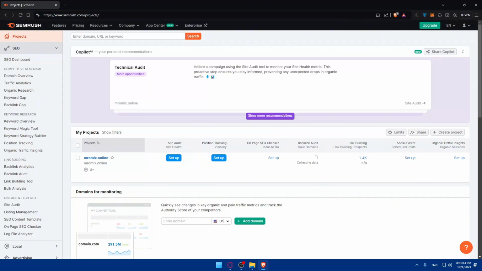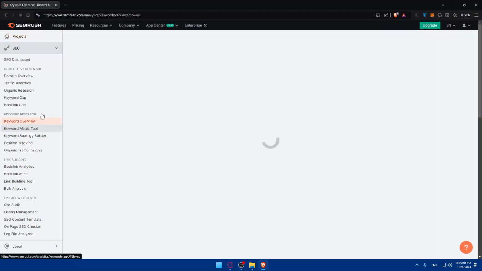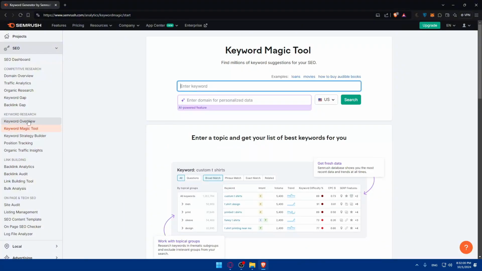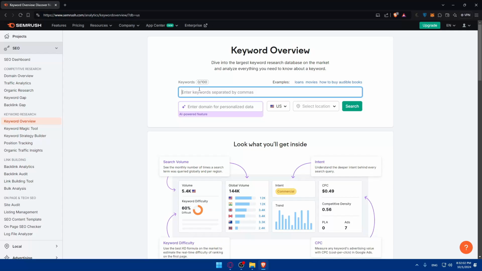Basically, you'll need to target a relevant audience. You can use a lot of tools in here for that, like keyword overview, where you can see, of course, your keyword. You'll be able to see the volume of it, the cost per click, etc. What will help you, in my opinion, is the keyword magic tool, because normally if you type any popular keyword, like recipe or fitness, as an example, something like that.